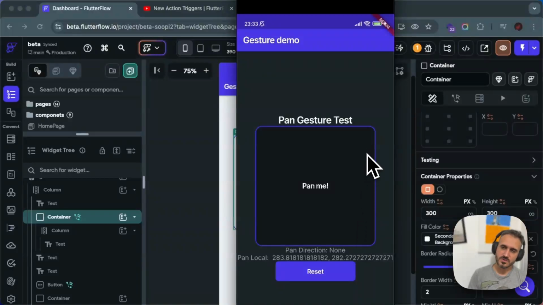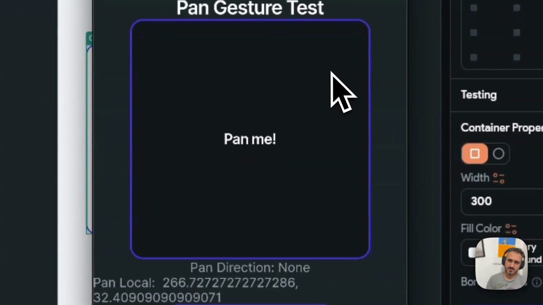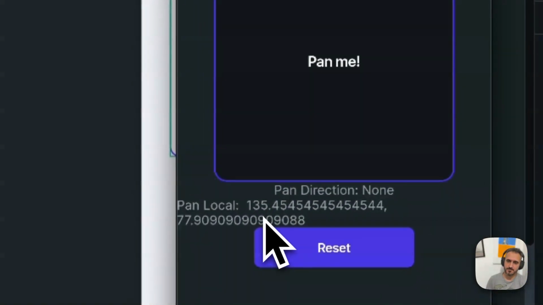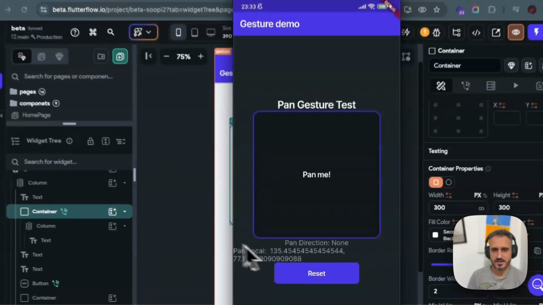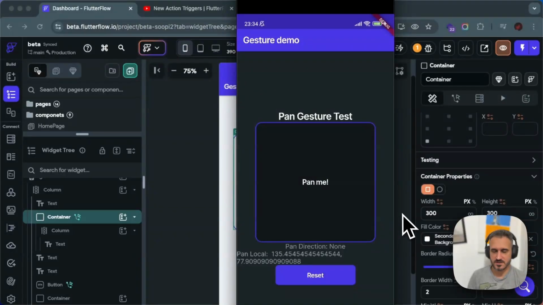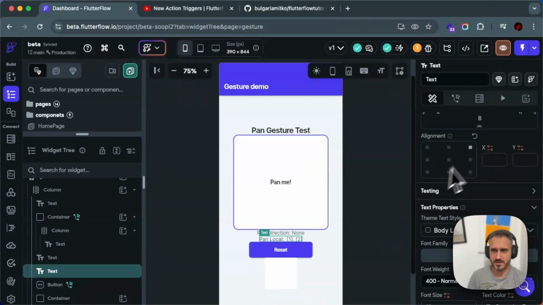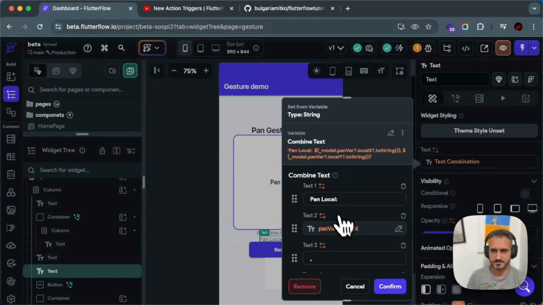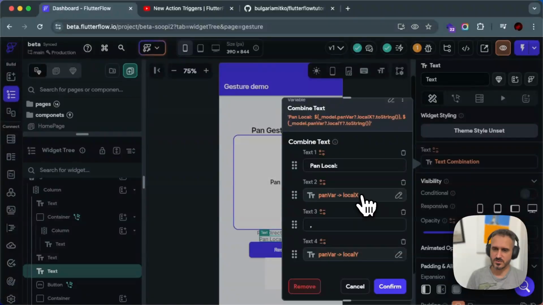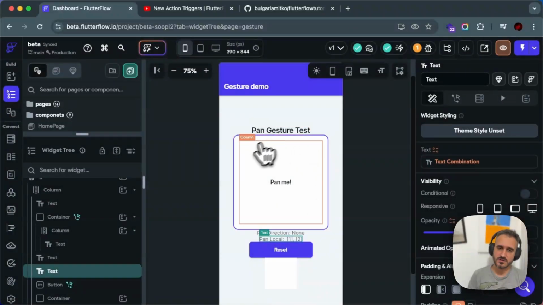So if you want to know the exact position where you started the pan, this is how. The variables that I'm outputting are a location X and location Y that will give you the coordinates of the current location.